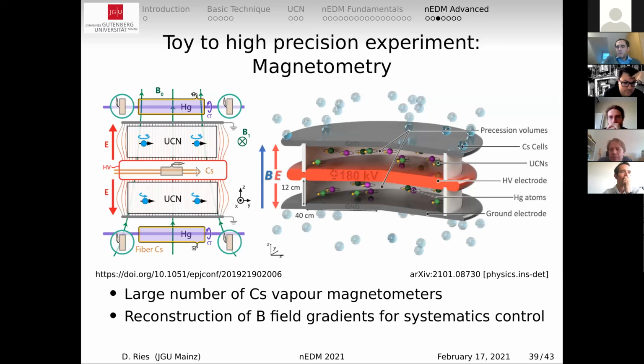But from the principles, I think you would gain if you have a larger signal from the electric field, relatively speaking, to the precession from the magnetic field. Yes. Because there are very precise magnetometers at 0 field as well, right? I'm not speaking about 0, but maybe 1 nanotesla or something like this.